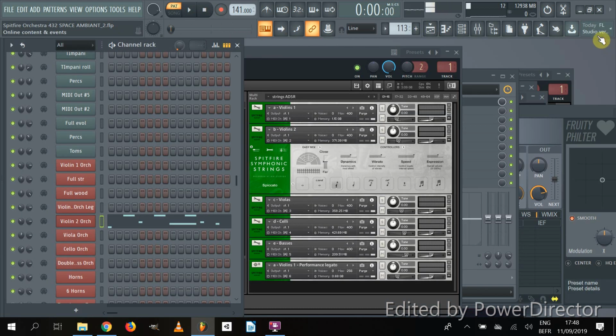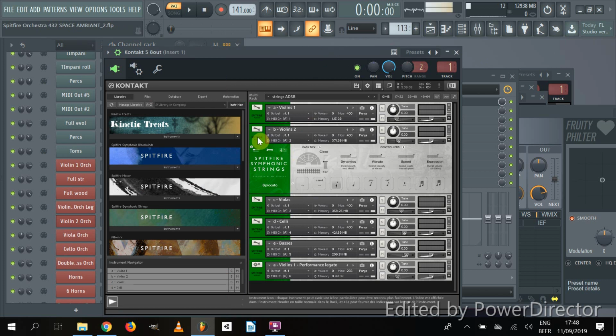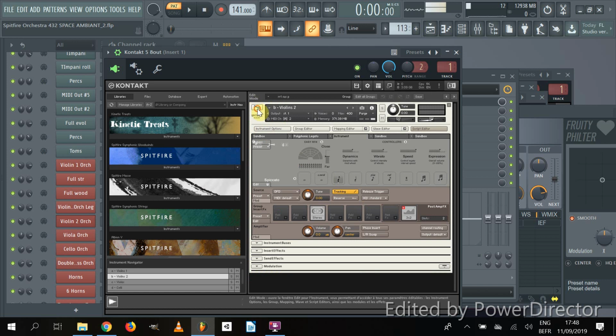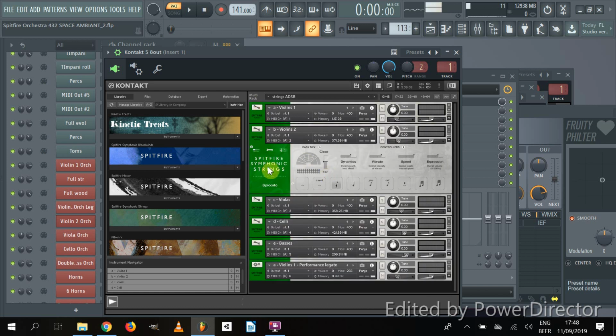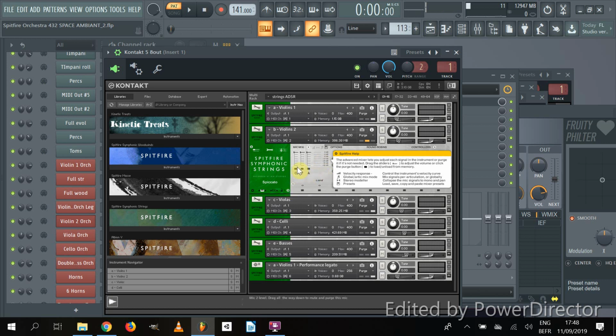So you can hear that you hear the whole sample from beginning to end, regardless of how long the notes are. So what you have to do in order to fix that is, first, it's a good idea to load all of the different mics, so you can hear the real difference.